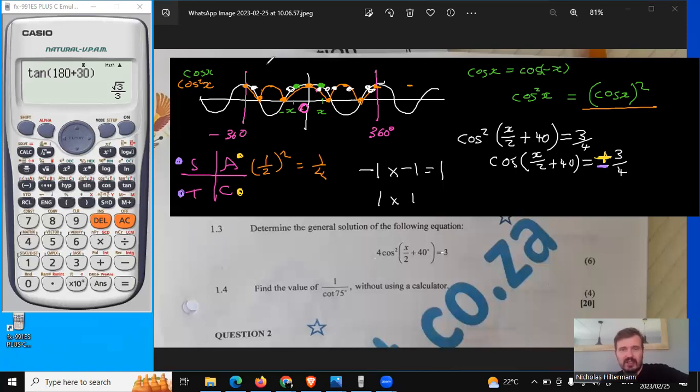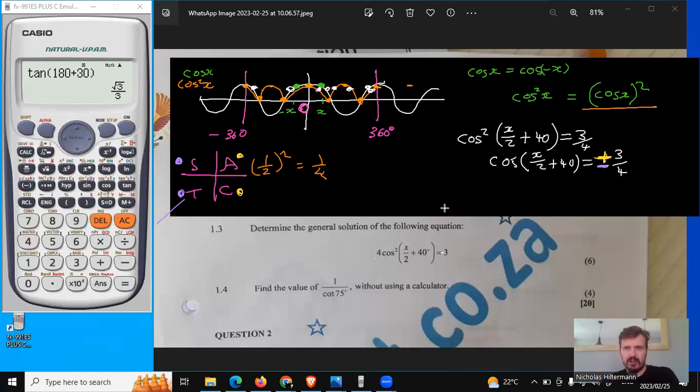The way I would simplify this for myself is if you just got cos x equals 3 over 4, I would go, okay, it's positive, so it's in these two quadrants where I've done the yellow, and I know how to do that. When you see the square, you know how to do the yellows individually, and if cos was negative, you'd be able to do the purple individually. So now it's just more work. It's not harder work, it's just more work, because now we have to do each quadrant.